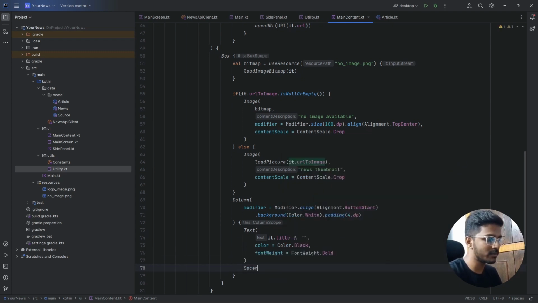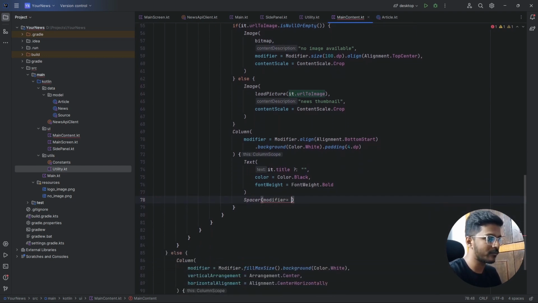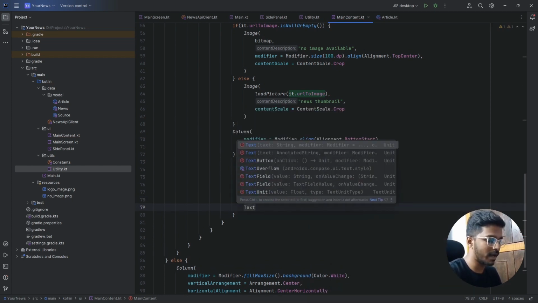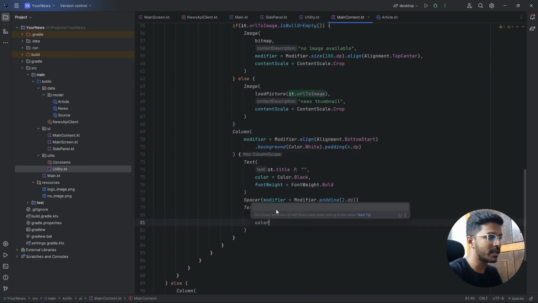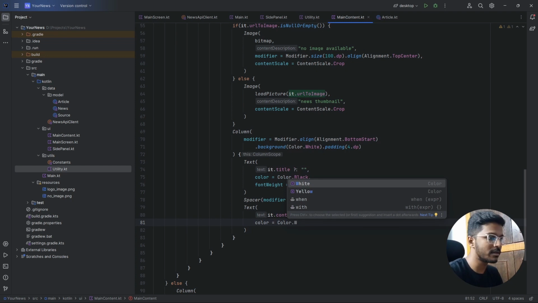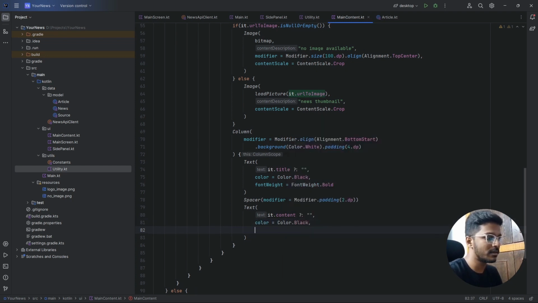Then we will give some space by calling padding, let's say of 2 dp, and then we'll add another text, this time for content. Same thing, color is black. Font weight this time is light, or we can keep it as extra light if you want, just to check it once.